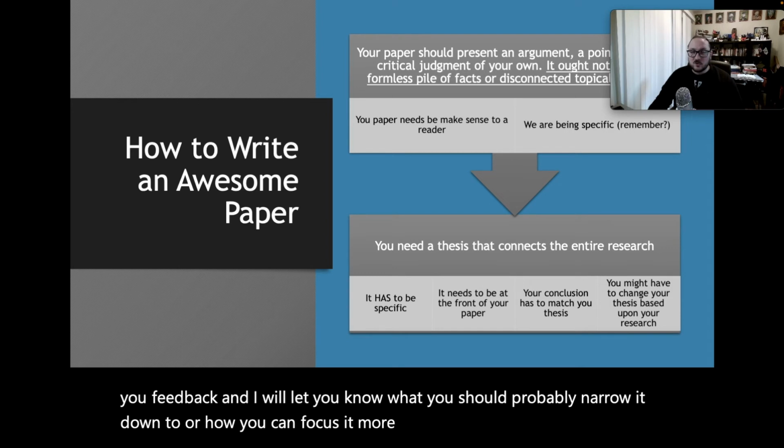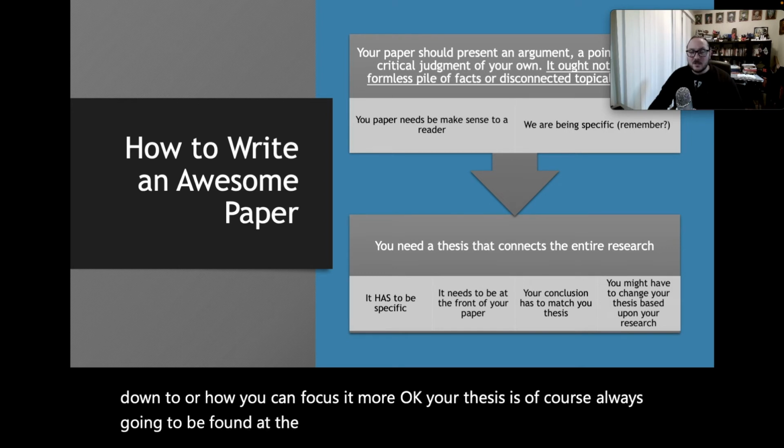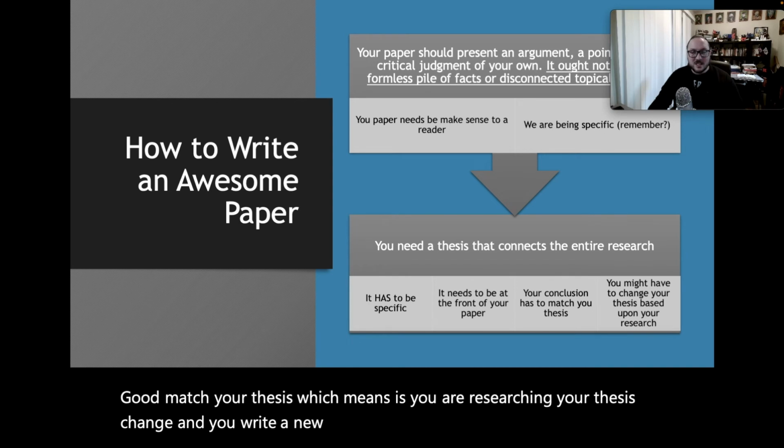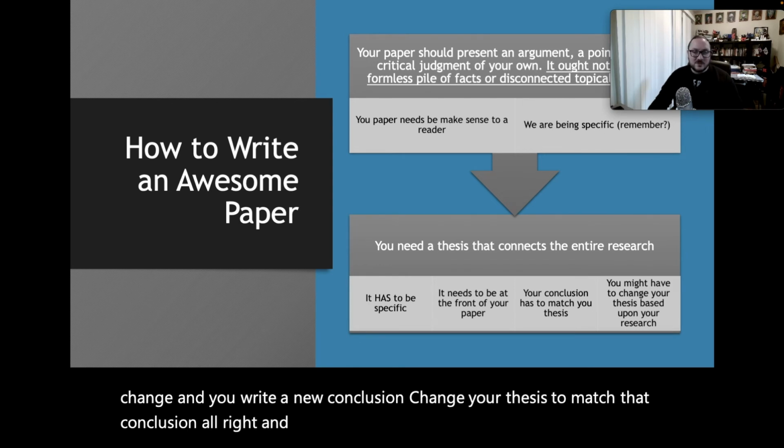Your thesis is, of course, always going to be found at the front of your paper. Your conclusion at the end of the paper should match your thesis, which means as you're researching, if your thesis changes and you write a new conclusion, change your thesis to match that conclusion, all right? And again, that goes on to this very end piece.